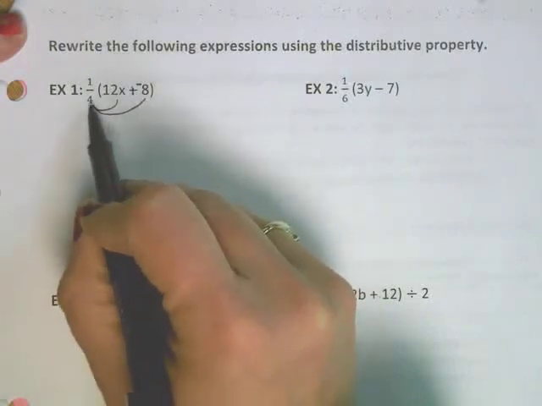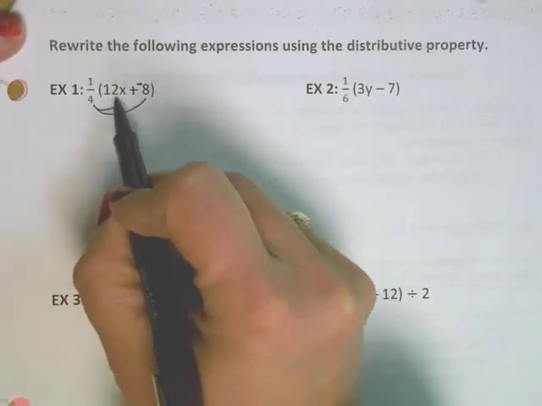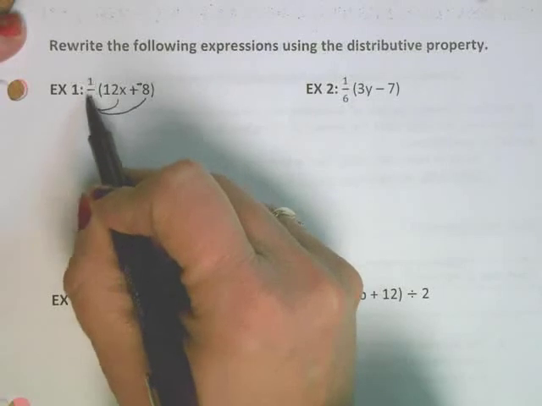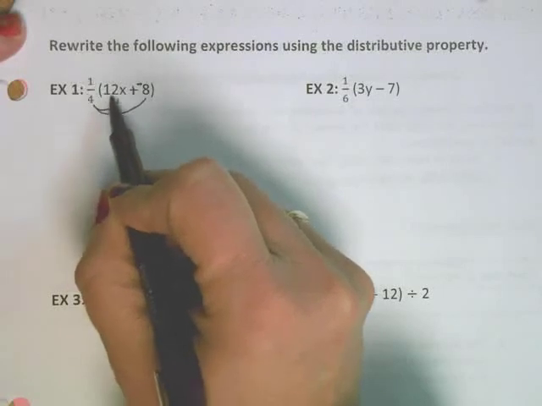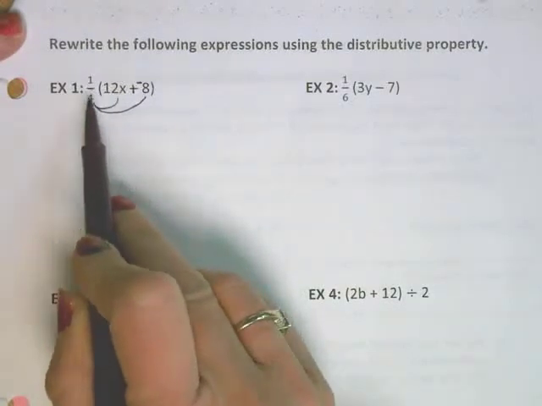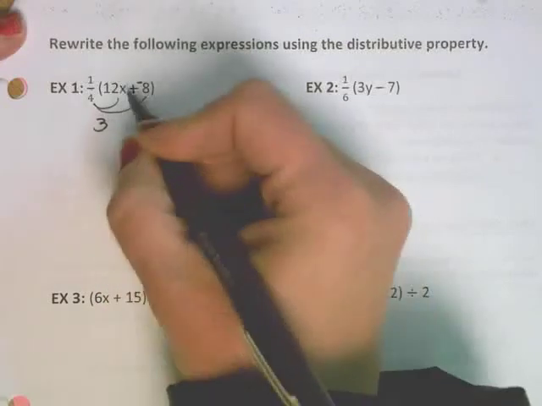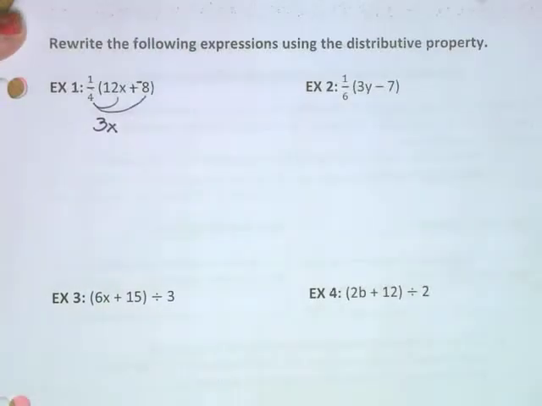So when we go through and do this, think about what we know of fractions. 1/4 times 12x. Another way to say times is of. So what's 1/4 of 12? A fourth of 12 is the same as thinking of 12 divided by 4. So a fourth of 12, 12 divided by 4 is 3, and there's still a times x there.